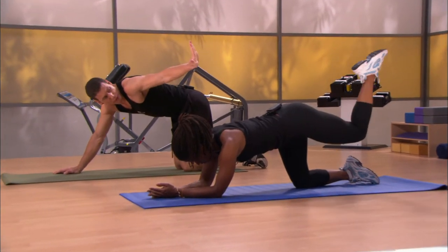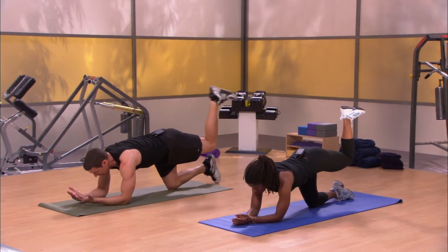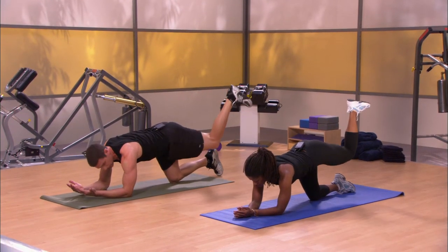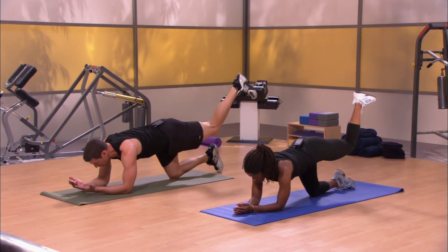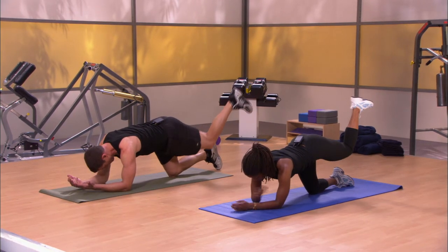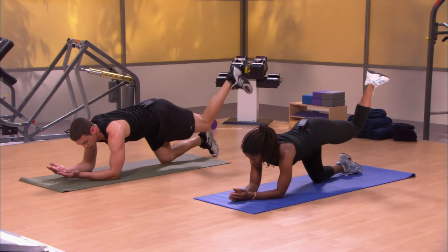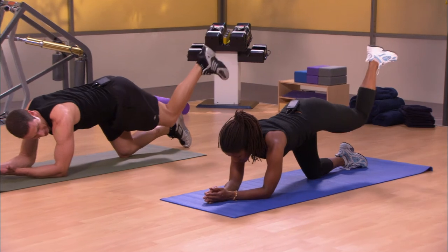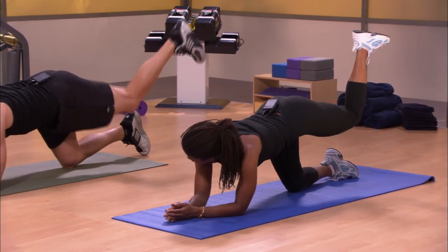Hold it right there. Drop your sole to the ceiling. So press that sole up. Yeah, perfect. And you have to think about leading with that heel and just drop, and then press, excuse me, press straight up, straight down, dropping that knee down slightly. Yeah, really focusing on your left butt cheek. Keep going, right? Yeah. Let me know when you start to feel something back there. Oh, I feel something. Oh, you feel something?